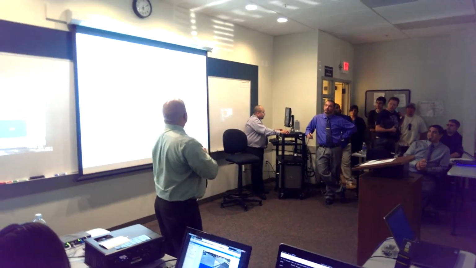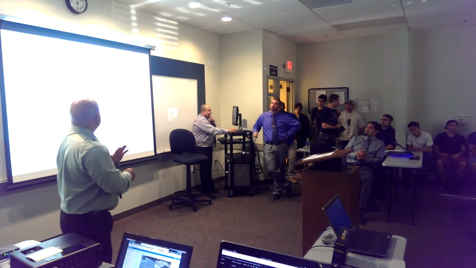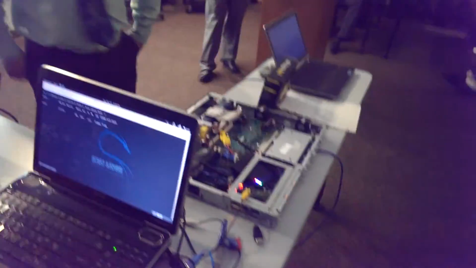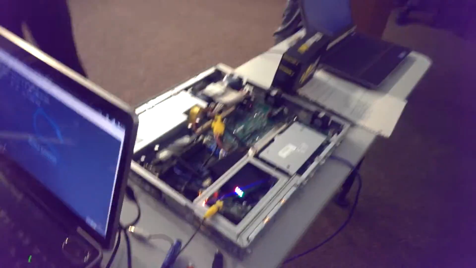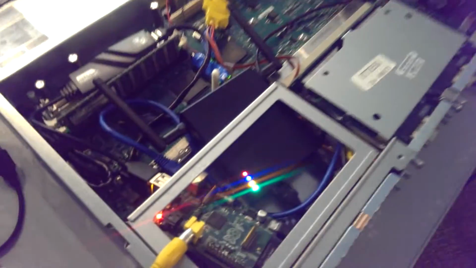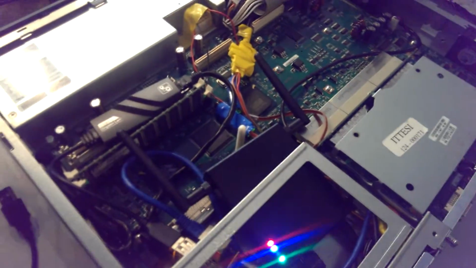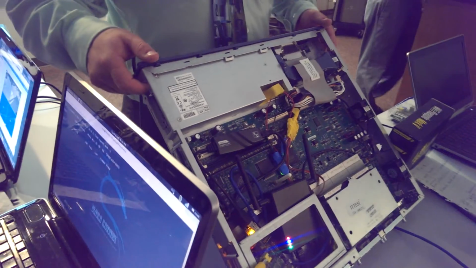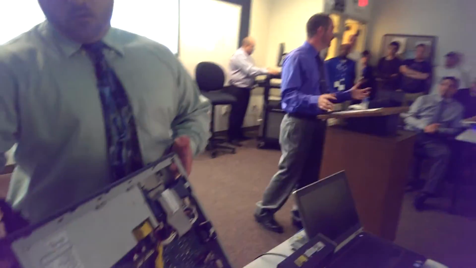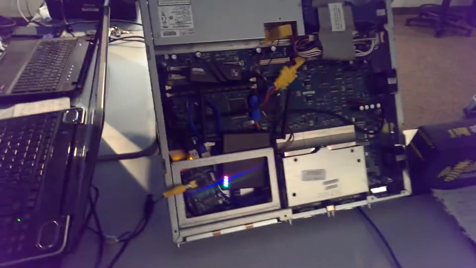I'm going to go ahead and leave the floor to Raymond, who's going to go over the Cisco device implant. All right, so the two devices that we wanted to implant on the network were a Pineapple Wi-Fi and a Raspberry Pi. If any of you guys have ever seen them, one's the size of a credit card, the other one's about the size of a CD case. Unfortunately, as small as they are, they stand out a lot. So we decided we wanted to hide the device inside a common network device, so that if someone saw it on the network, they wouldn't be able to tell that there was another device in there.